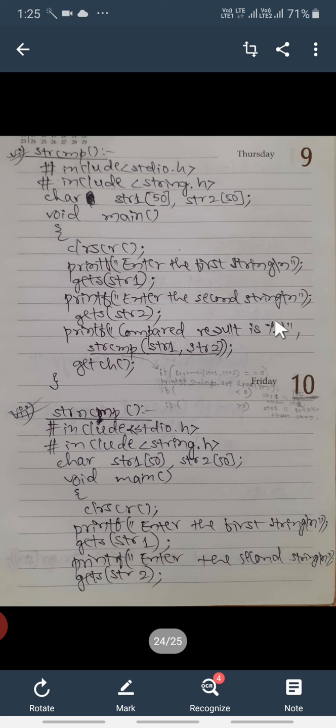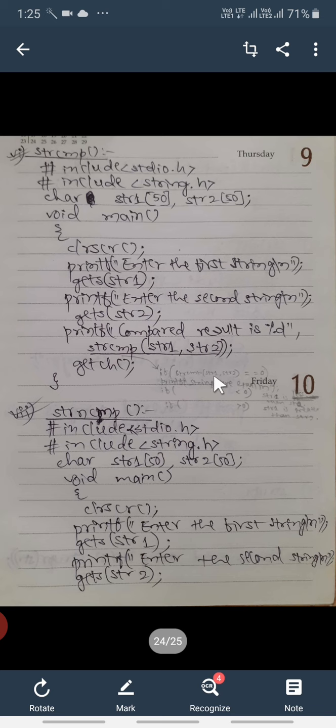Since this function is returning us one positive integer value or negative integer value or 0, so this is ultimately returning an integer value, so we are going to use the format specifier %d. The %d is nothing but the value of strcmp of string1 comma string2. Okay, so here you can close the main function, or else if you want to make a clearer program or efficient program, you can add some lines here like this.